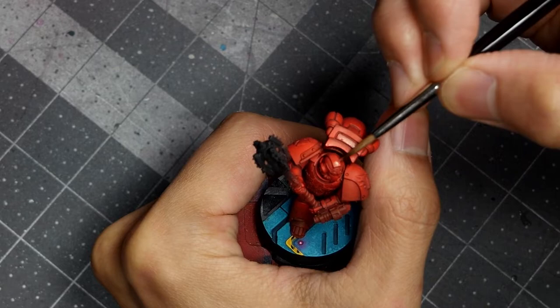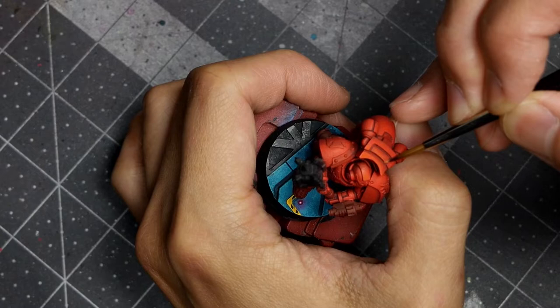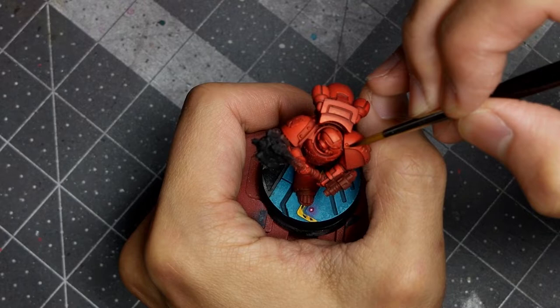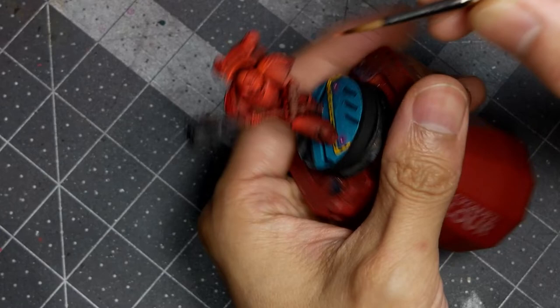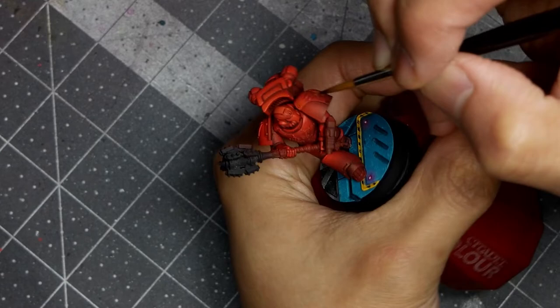And then my final highlight is with AK's Amaranth Red. With this, I'm only focusing on the front plate, the forehead, the collarbone, and the very top half of the chest, as well as the top points of the shoulder pads. It's a little bit on the orange side, so I do want to avoid going too heavy with this highlight color. Too much of it and the armor turns orange. You want just enough to really hit that bright saturation point without steering too much from the red of your mid and shadow tones. With the armor done, it's now time to move on to the silver metallics.